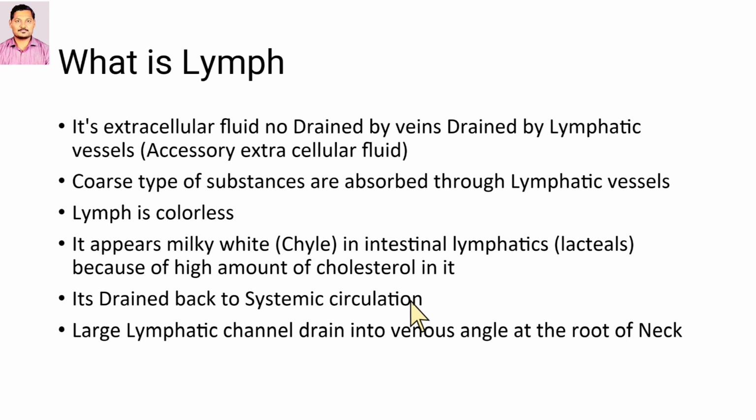So basically many people are not aware of the lymph, where it is draining back, what the function of the lymph is, or what it has in it. It's a tissue fluid, so it may have some RBCs, some WBCs, some of the cells which are carried from the tissue fluid, and some abnormal cells if at all present in the body. So lymph is very important and it is drained back into the systemic circulation.